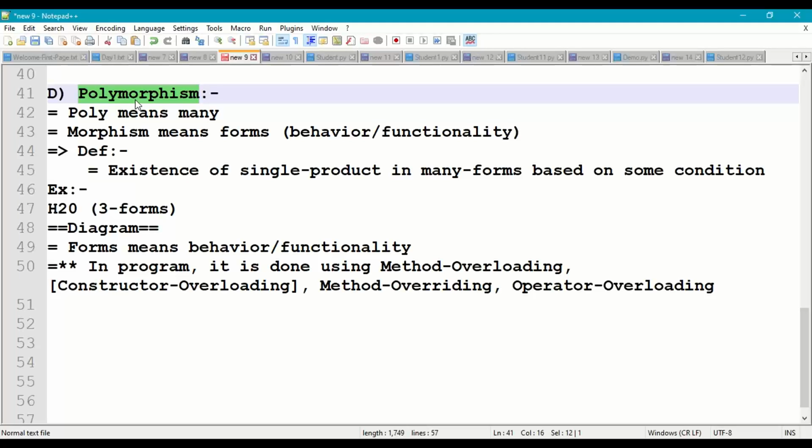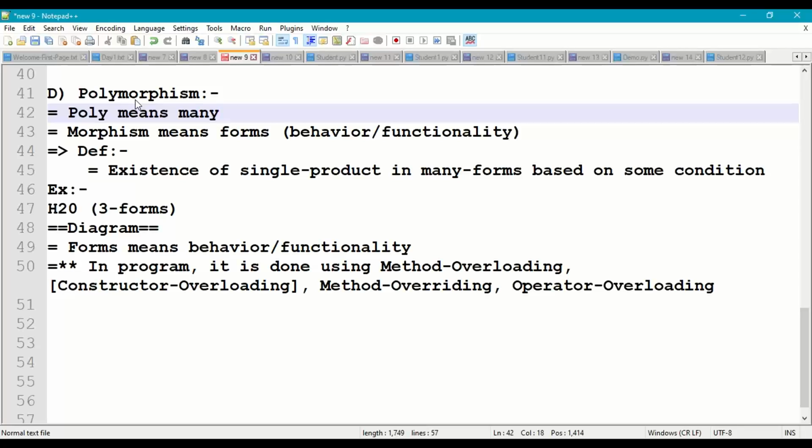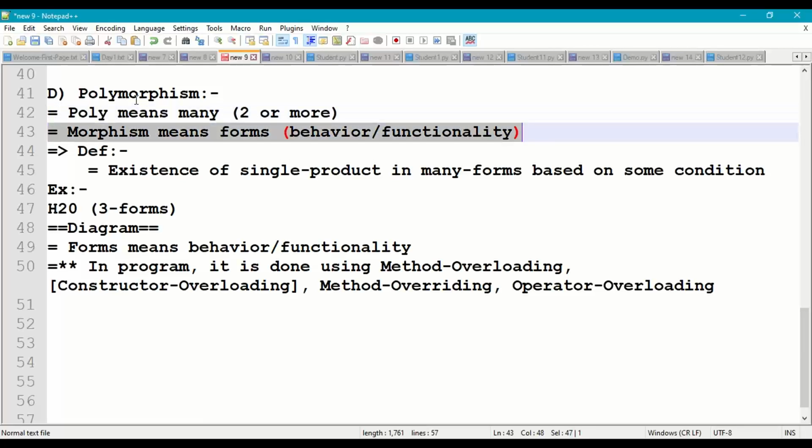What is polymorphism? Poly means many. Many means two or more. Morphism means forms. Forms means behavior or functionality.